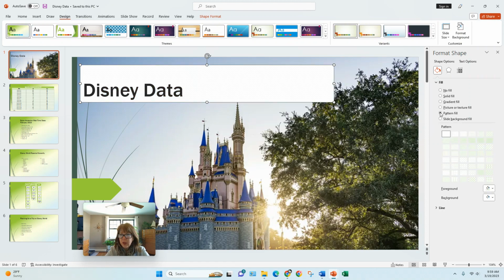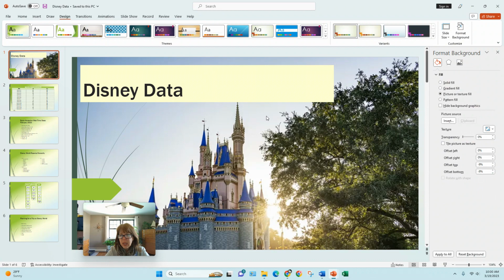Okay, pattern fill is a point and click. Choose the pattern. You can choose a different color set for your pattern. And right now it's applying it to my placeholder because that's what's selected.